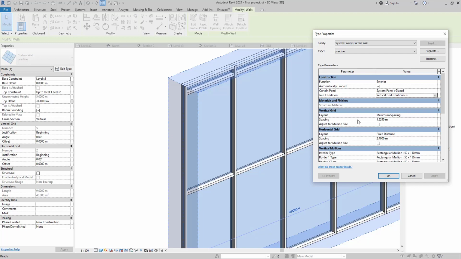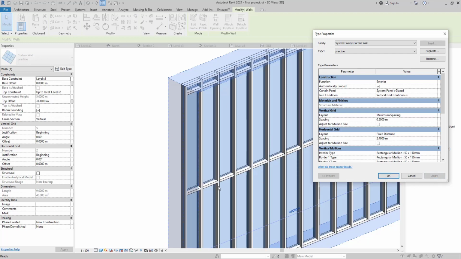Here we are going to have a vertical grid, as you will see, and you can change the way how to create a vertical grid. We are going to have different options: fixed distance, fixed number, maximum spacing, minimum spacing. Maximum spacing means the space here is our maximum, and I'm going to create each space with this 1 meter, for example, changing that to name, apply.